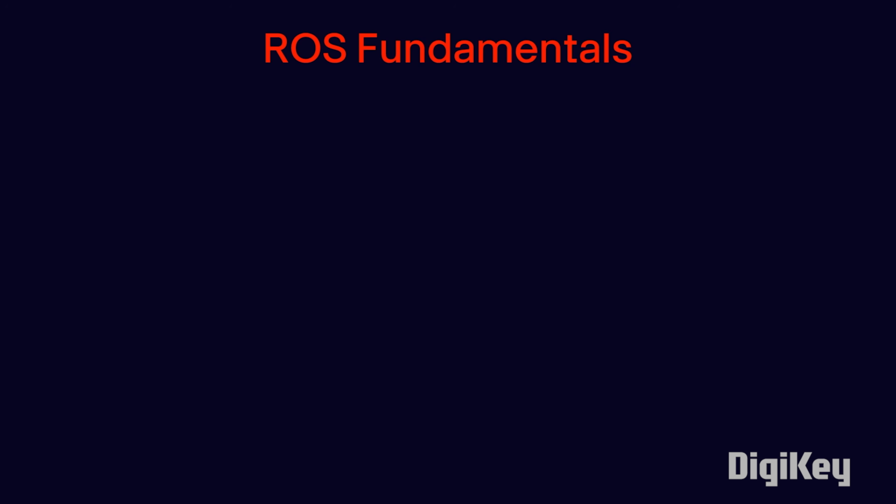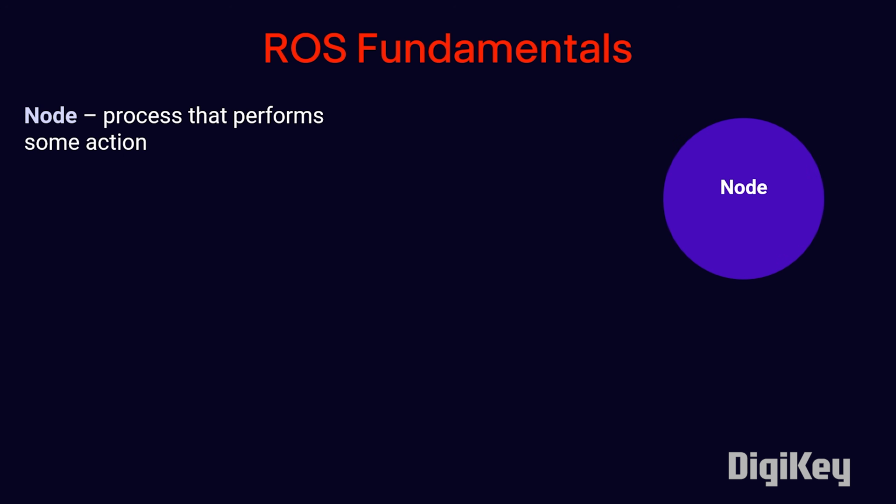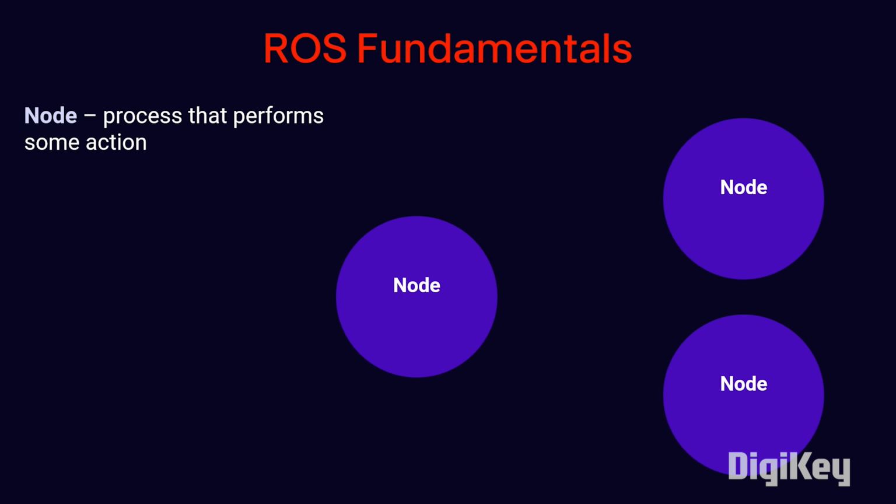In ROS, the fundamental software building block is called a node. This is a process that performs some task, like reading data from a sensor or controlling motors. Nodes are usually implemented as subclasses that inherit from the ROS node class. This structure encourages good use of object-oriented programming principles like encapsulation and abstraction. In most cases, each node is written in its own file, commonly using Python or C++.